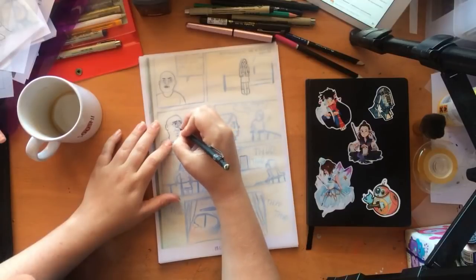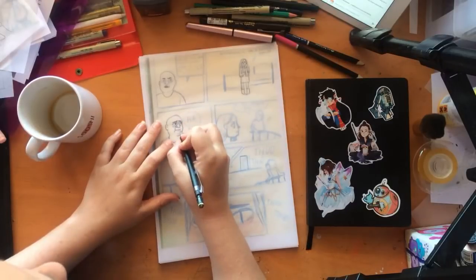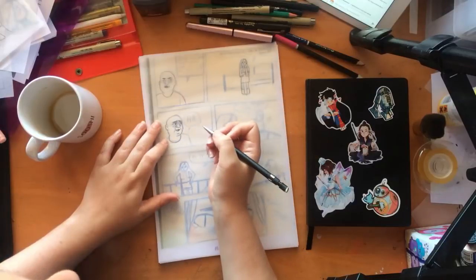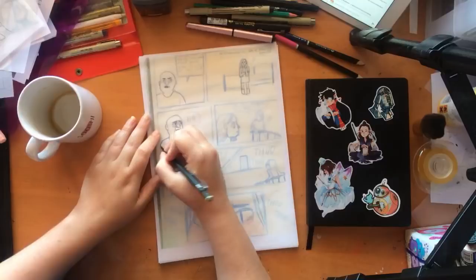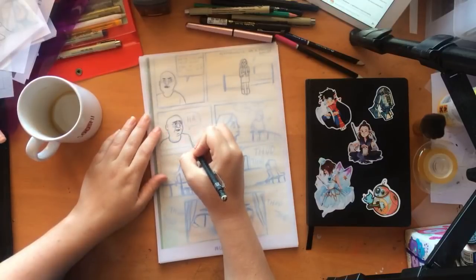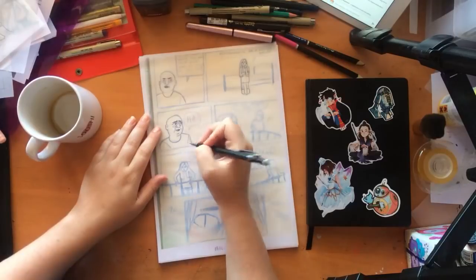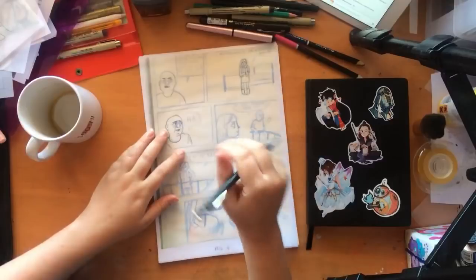It's been really fun working on this though. I've honestly been, it sounds really horrible, but I've been pretty impressed with myself for how far I've come, because I was so intimidated. I was like, what am I doing? This is a bad idea. This is not gonna work. I don't know how to do a horror comic, even though I've always wanted to do something within the horror genre, because I really like horror stories and horror films. So yeah, but it's been great.